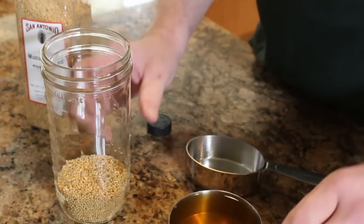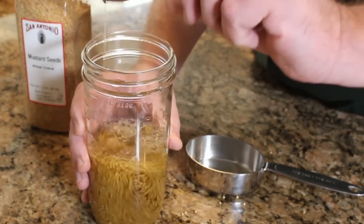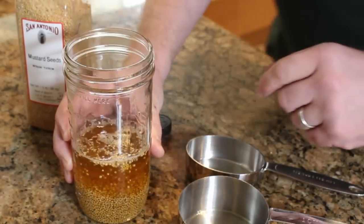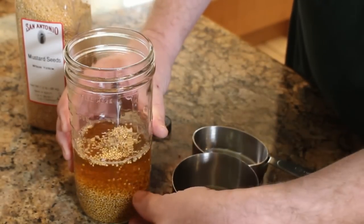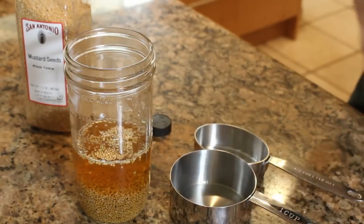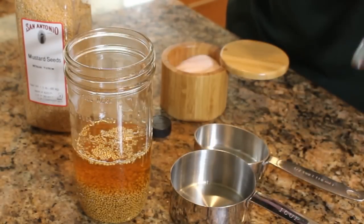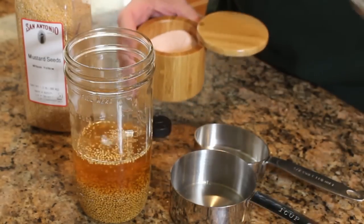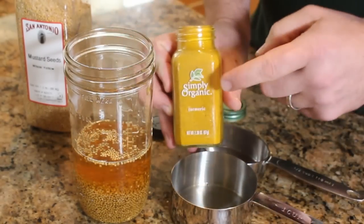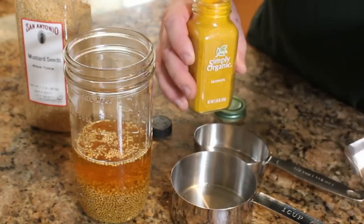You can use commercial vinegar from the supermarket — some white vinegar — but it's going to taste like you put acetic acid in it. Watch the cider making video and learn how to make apple cider vinegar. Here's my homemade apple cider vinegar. About half the seeds to the volume of liquid. We're also going to do half a teaspoon of salt. And if you like your mustard really yellow, here's the magic — turmeric. We're going to do a full teaspoon of turmeric.